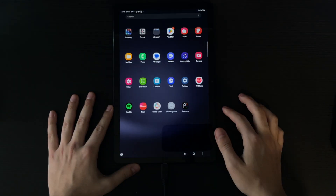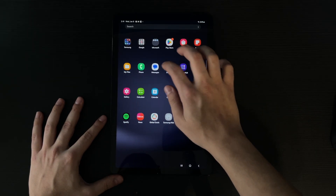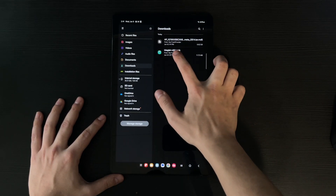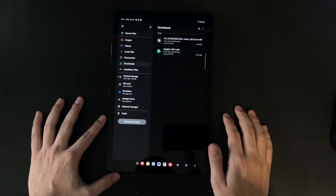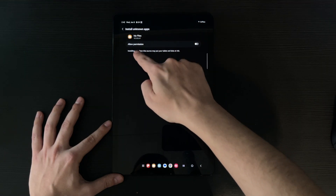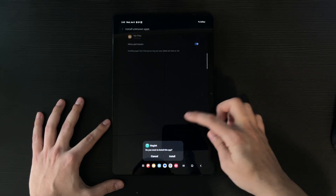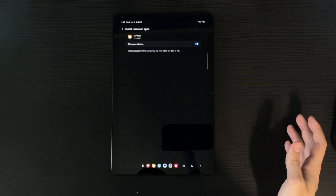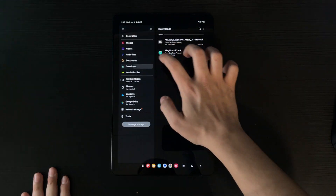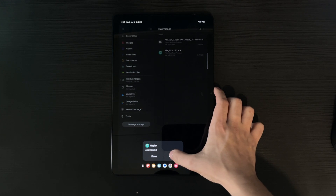Now that that's done, let's go back to the tablet. You can disconnect it for now. Open up My Files, go to your Downloads, and install the Magisk APK — click on it. It's going to prompt you to go to Settings — where it says My Files, allow the permission and make sure that's on. Then at the bottom it will say 'Do you want to install?' — go ahead and click Install. If you dismiss it, just go back to My Files, go to Downloads, click the APK again, and click Install.